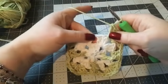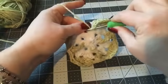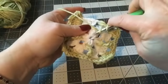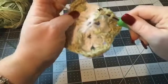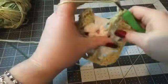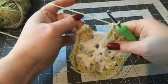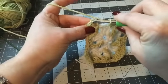We're going to skip these 3 double crochets, go right in here into our chain 1 space. We're going to remember to chain 1. I almost forgot. We're going to work a double crochet. And then we're going to do our front post treble. So we're going to go around our hook twice. We're going to go down here to round 1. Go around that post there. Pull up our yarn, pull up about an inch, go through 2, go through 2, go through 2, and then do another double crochet. Then chain 1, and then we're going to slip stitch into our third chain of our first chain 3 here.